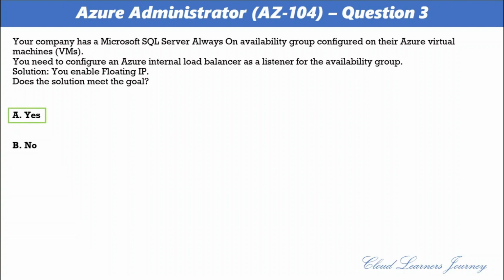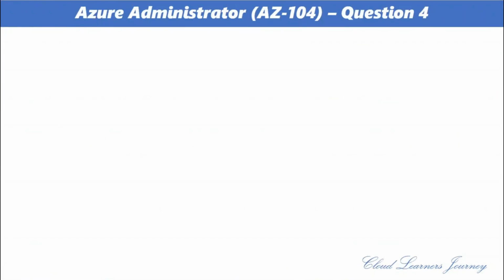If you want to reuse the backend ports across multiple rules, you must enable floating IP in the rule definition. When the floating IP is enabled, Azure changes the IP address mapping to the front-end IP address of the load balancer front-end instead of backend instances IP. Without floating IP, Azure exposes VM instances IP. So, enabling floating IP changes the IP address mapping to the front-end IP of the load balancer to allow additional flexibility.